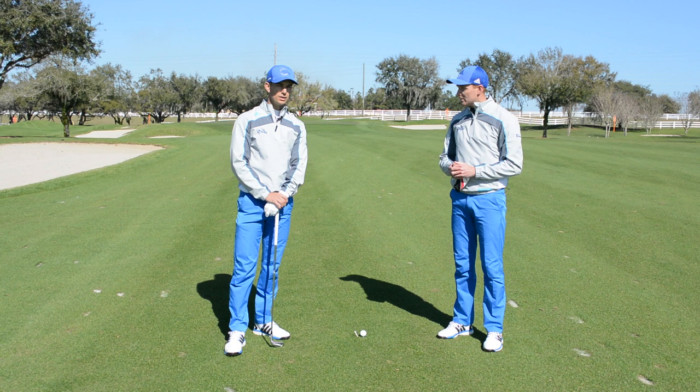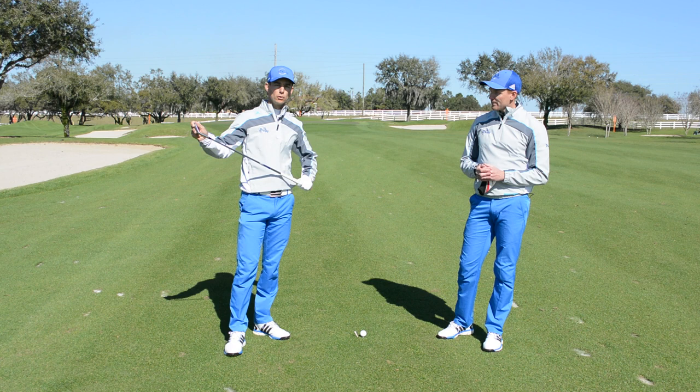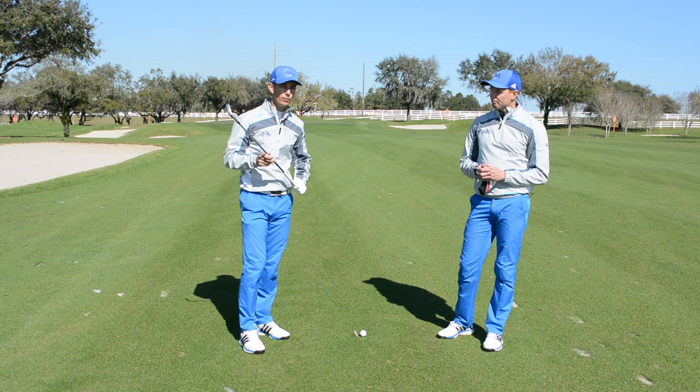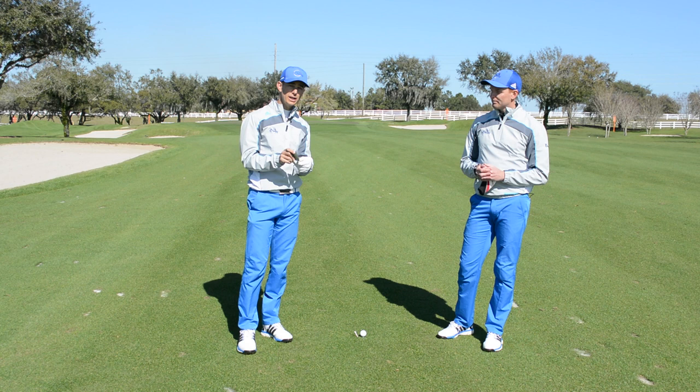When you're hitting it so bad in terms of contact and you've got that many thoughts in the golf swing, it's really hard to make a solid strike on the golf ball — it can get confusing. With your golf swing, Jordan, we know it's pretty good — you actually won the My Swing Analysis. But today we're going to take it back to something really simple: focusing on where you're hitting it rather than how you're hitting it. We're going to take all those thoughts away and just focus on some feedback drills, and hopefully it's going to really change your ball striking very quickly and give you some awareness of what's happening on the face.